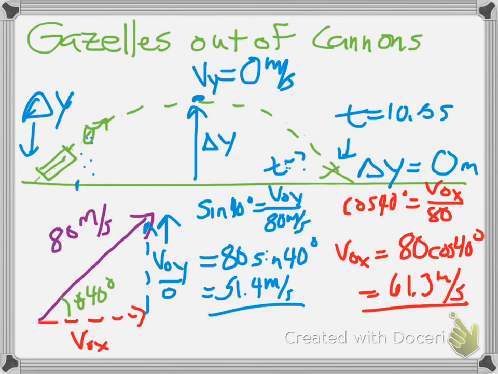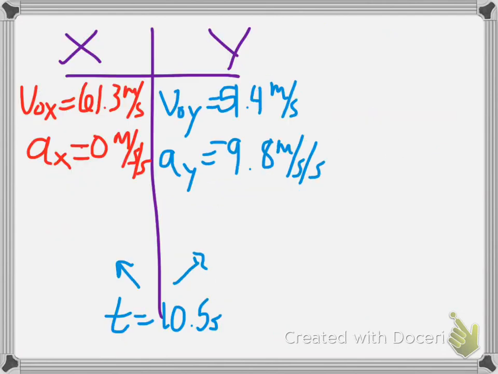And if you notice, this nice parabolic curve here is very symmetrical. So if it takes 10.5 seconds to get all the way to the end, that means that at the midpoint, it would take 5.25 seconds. So we know an initial velocity in the y direction, that's this guy down here. We know a final velocity in the y direction at the very top. We know a time it took to get there. And that's enough information for us to figure out what delta y is.